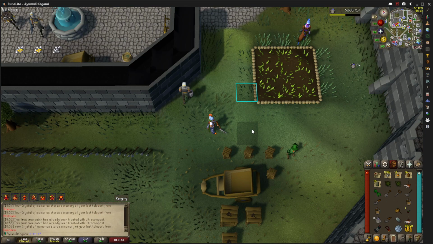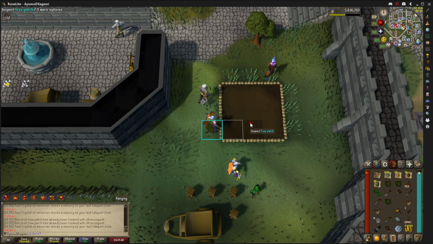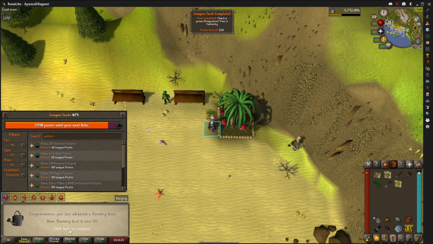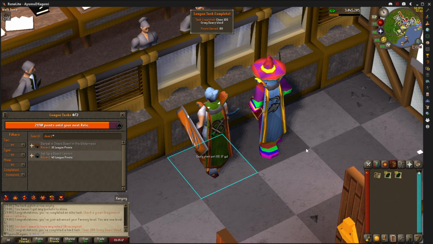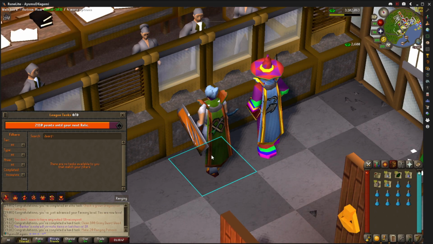Calquat tree. This is how a Chad rakes, several feet away from it. And that is check a dragon fruit tree. Wonderful. I thought that was an elite, but it's check a dragon fruit tree, and I guess I might as well take my dragon fruits. That is clean 100 dwarf weeds. And that is make 20 ranging potions.